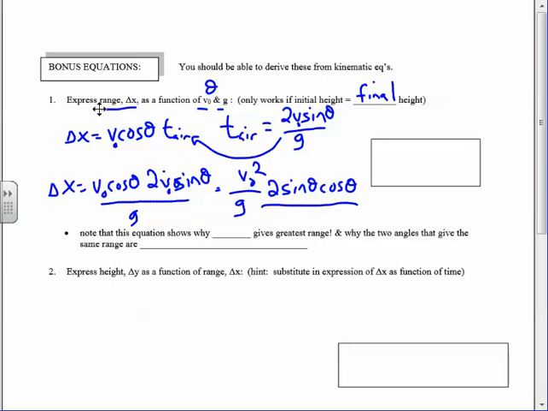So you should have learned this in A2 trig. Maybe you haven't got there yet if you're taking A2 trig, but definitely if you've been pre-calc, you should know this. So if you don't recognize it, let me tell you. So our equation then becomes x equals V naught squared all over g.